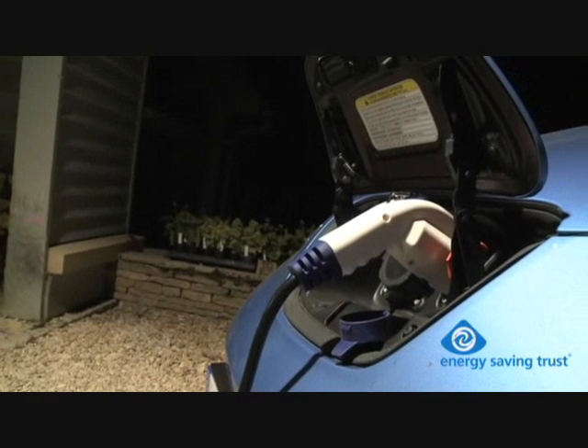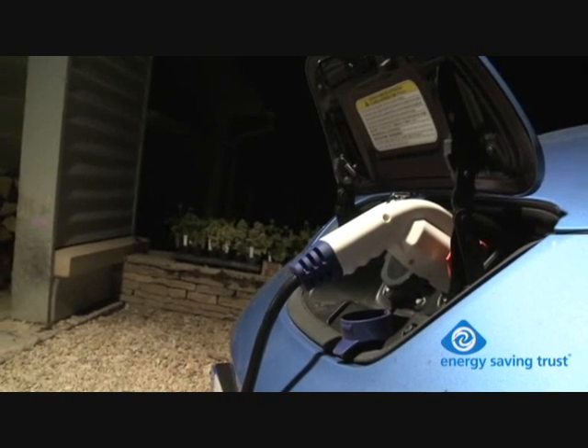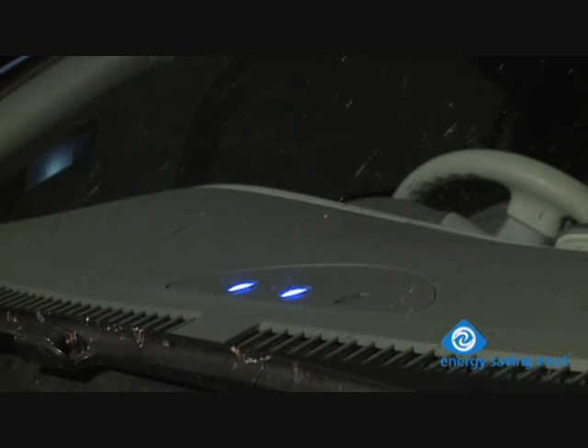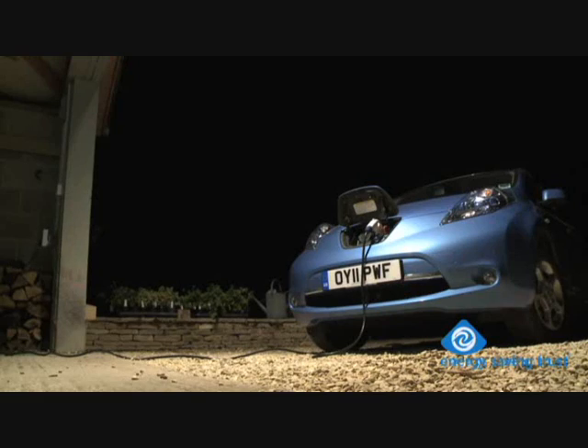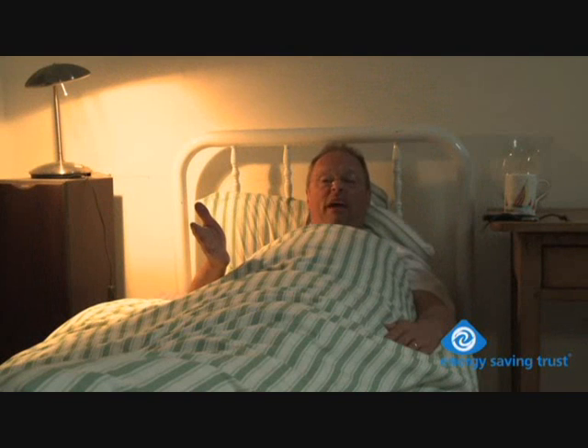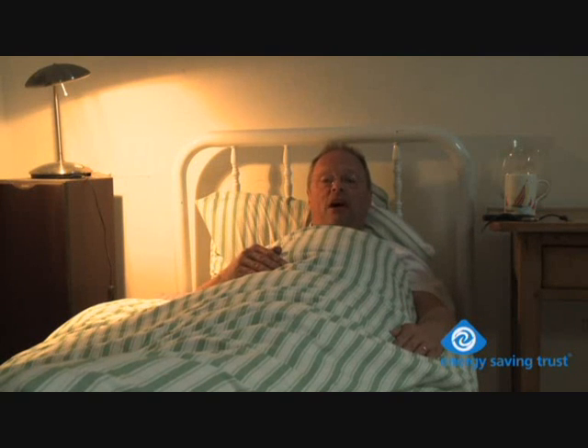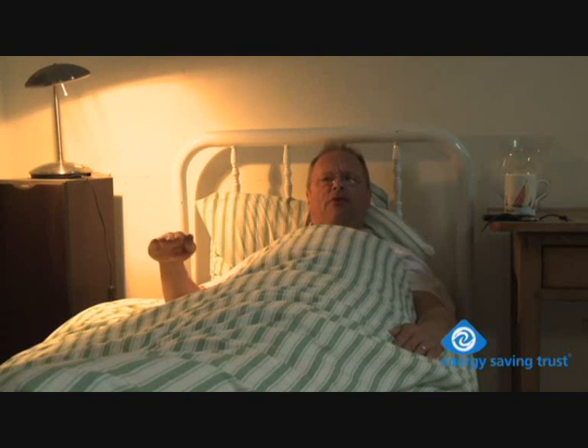Another very important aspect of electric cars is not where you charge them but when. The national grid is built to deal with spikes in demand — when we all get home at the end of the day, turn on the telly, the kettle, the lights, the water heaters. Boom! Massive spike in demand. All the generators spinning like billy-ho. Then we all go to bed and demand very little. All that capacity is suddenly doing nothing. So that's why electricity generators are very happy about us plugging in electric cars at night — it helps level out the demand.